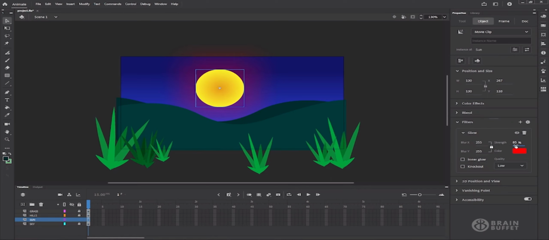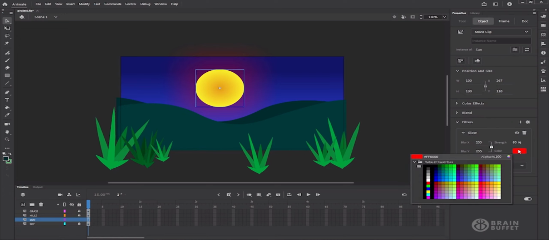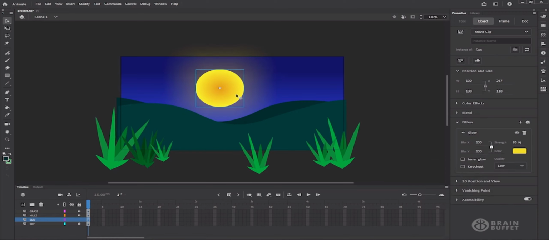And for the shadow, it says shadow color here, but it's obviously a glow filter. This probably should be glow color. Take note, Adobe. All right, so let's click on the color. And what we'll do is actually sample from the sun itself. So somewhere in the middle there, we'll sample that color. We can play with the strength a little bit more. Pull that up, take it down, however intense we want the sunlight to be. That's pretty good. We don't want it to be crazy, but yeah, somewhere between 80, 90, 94%. That's great. Okay, so that's our glow filter.